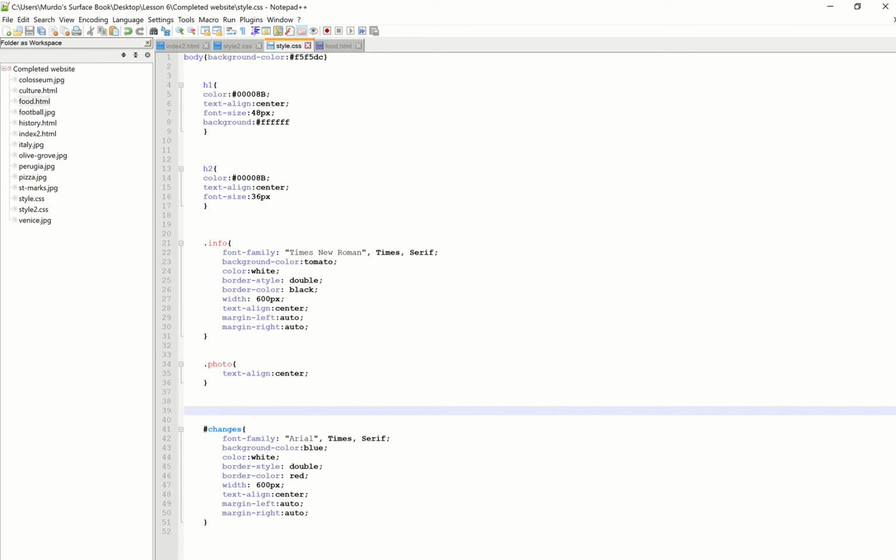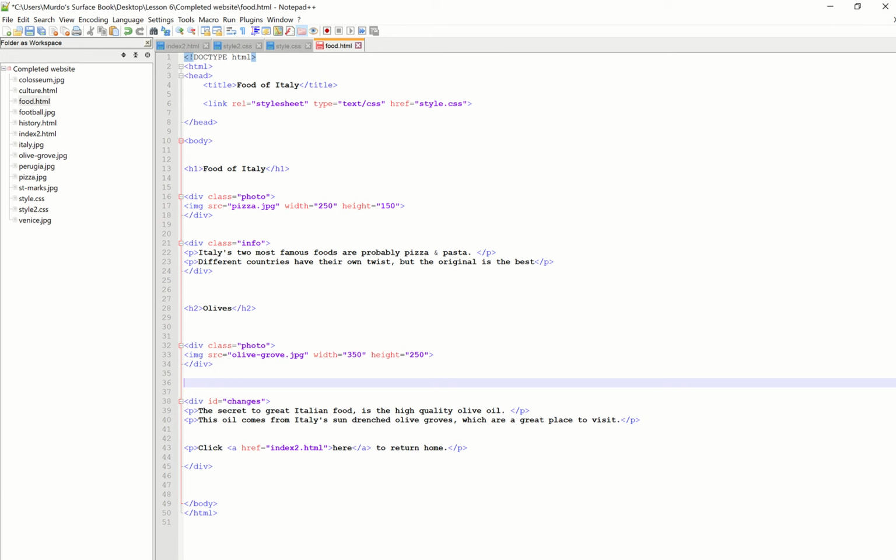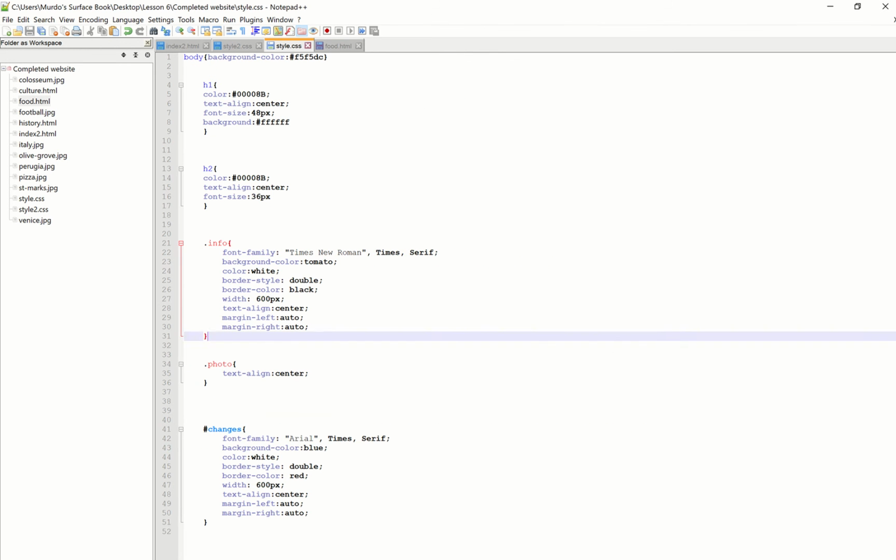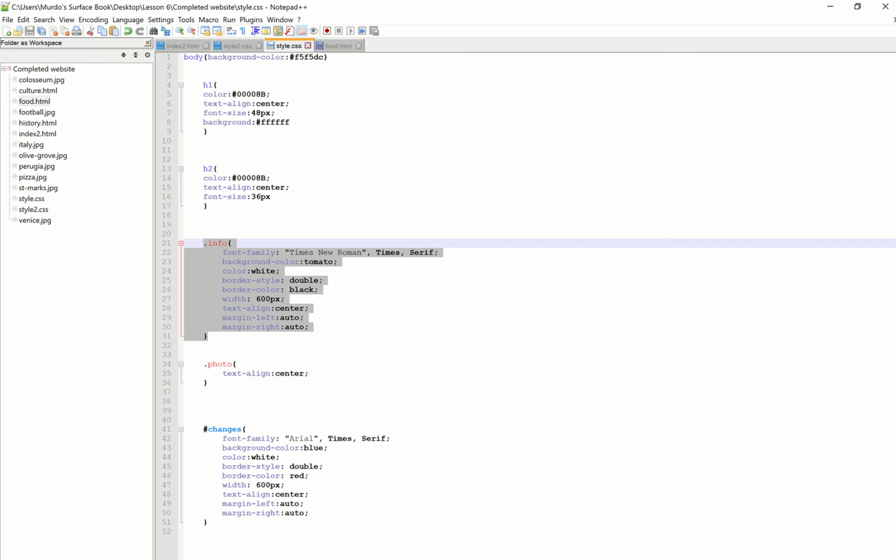Now, what is the difference between a class and an ID? Well, classes can be applied to all of our divs as we go through. We can use one single reference from our style sheet, for example, info. We can continually use this and continually draw these styles into our web sheet for these different div elements.